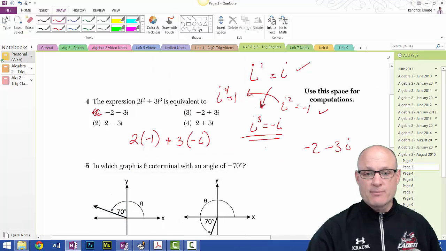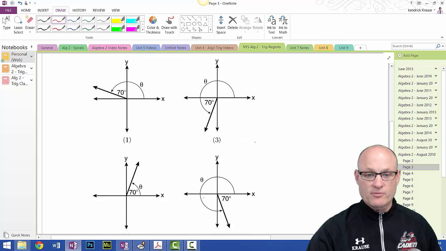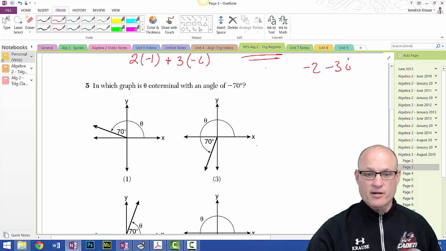I'm not sure if that i button is on the 84s. It is on the Inspires. And you are allowed to use the Inspires on the Regents exam. Don't let your teachers tell you you can't use Inspires on your Regents exam. So if you have an Inspire or want an Inspire, or don't have an Inspire, get one.